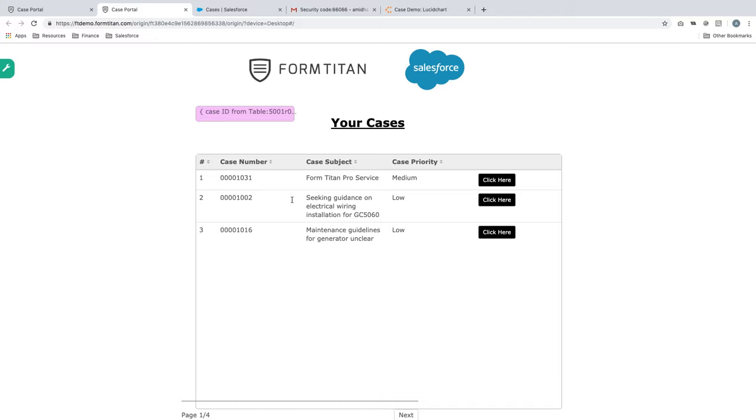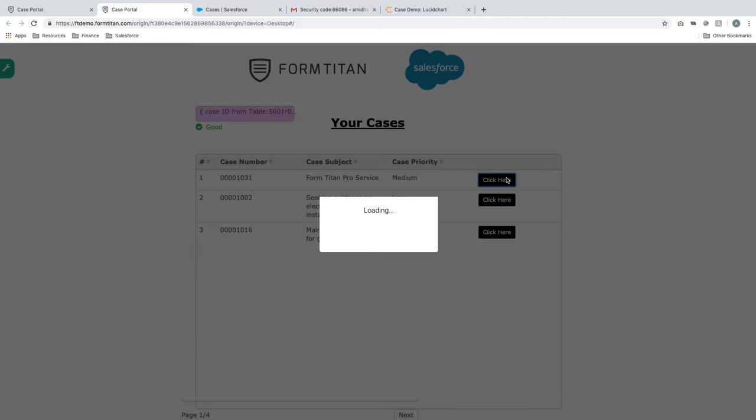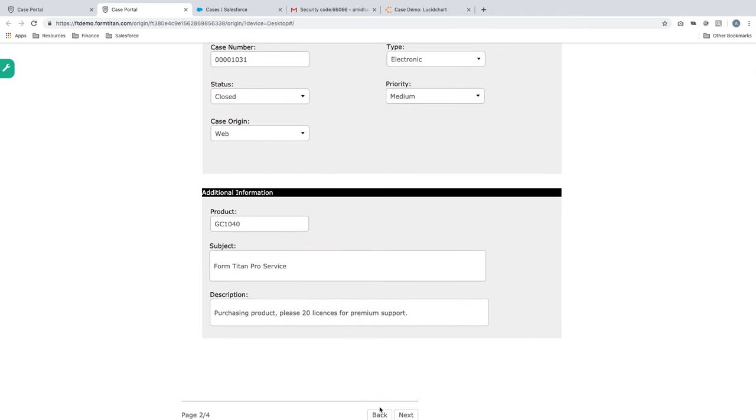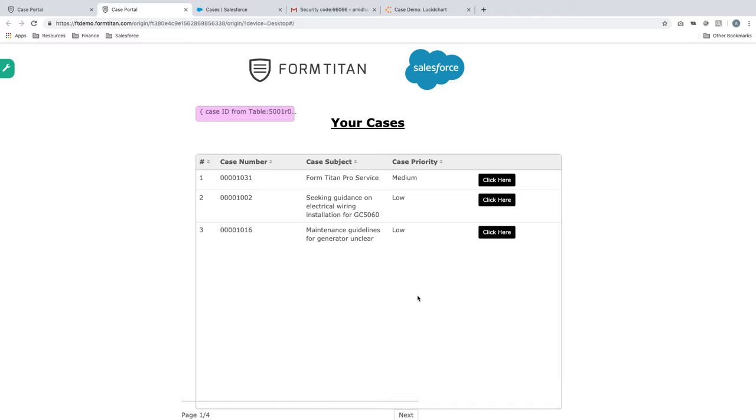And here's what we covered so far. We've set up our buttons. We've passed those. Every time we click that button, it passes the record ID to our hidden field. And then we wrote a condition on that hidden field that whenever that hidden field is populated, it will also set the same value in here. Once the same value is set, we set up a get saying that if my case ID in my get equals this ID, then display its data here. Very, very, very cool. And I hope you took something away from this video.